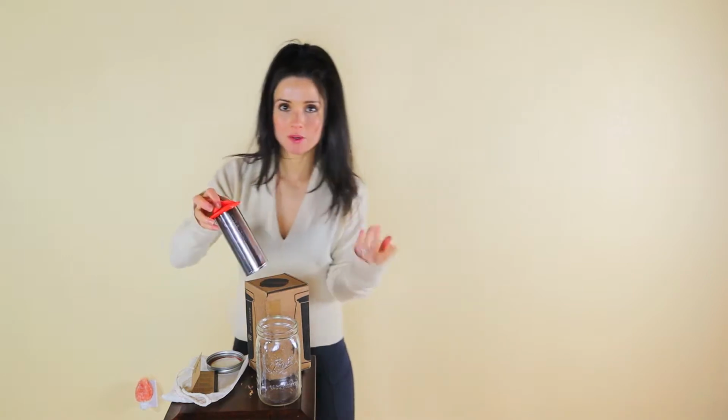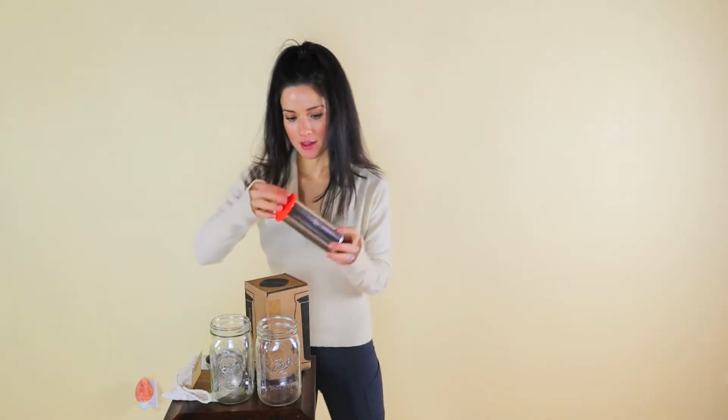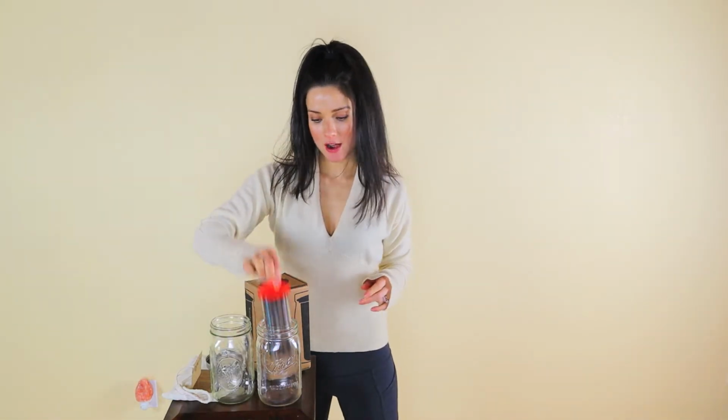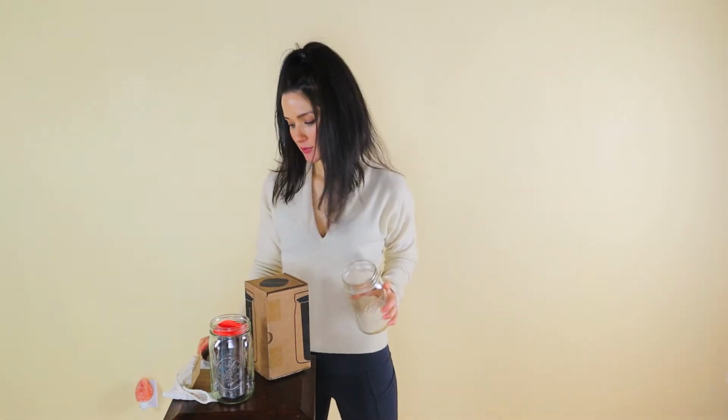Now, I want to be clear, they only come with one mason jar, but I gotta think you probably have more mason jars in the house. I do. So what I do when I pull it out of this jar, I just pull it out and I place it into another mason jar. And then you have this one and your cold brew's all set. You can just put a lid on it or pour it or whatever you want.